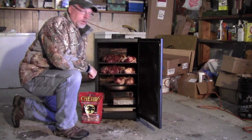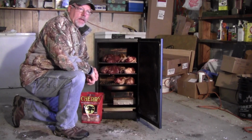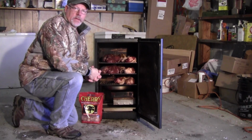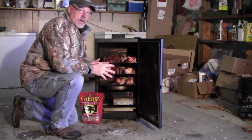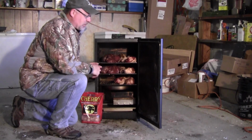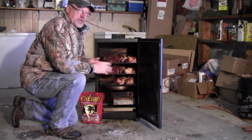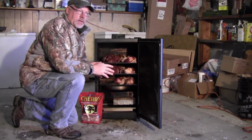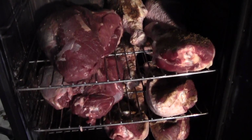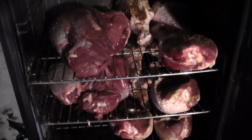Okay, I've got my smoker going here. I've got it set on 155 degrees, and that's the internal temperature I want for this venison for it to be complete. I apologize that my garage is a mess, but it's 9 degrees outside, so this is what you get. I'm smoking it in the garage today. So it's set at 155 degrees. I'm going to check it in 4 hours, and I'm expecting that the turkey legs will probably be done in 4 hours, and I'll probably take those out. I don't expect the venison to be done in 4 hours. We'll see as it goes along. I'm expecting it to be quite a bit more than that.